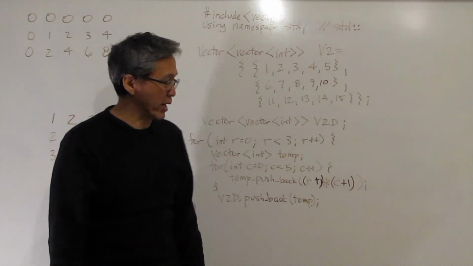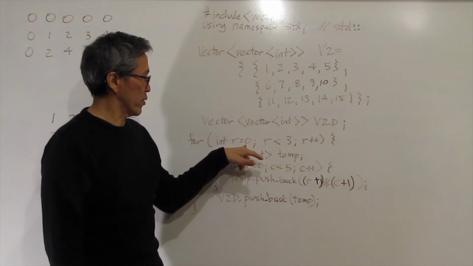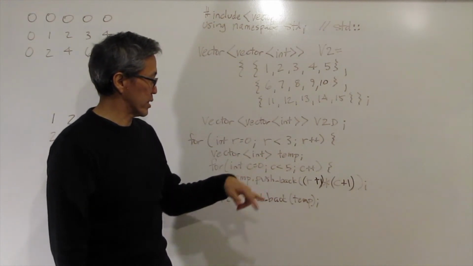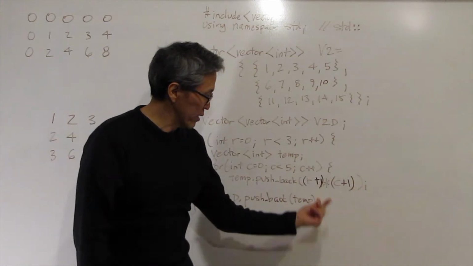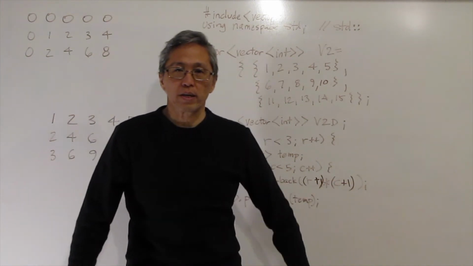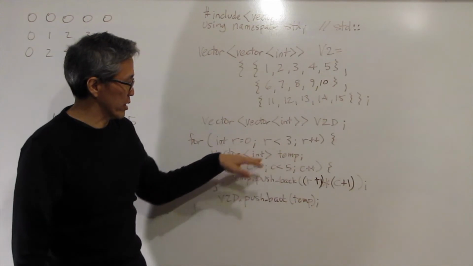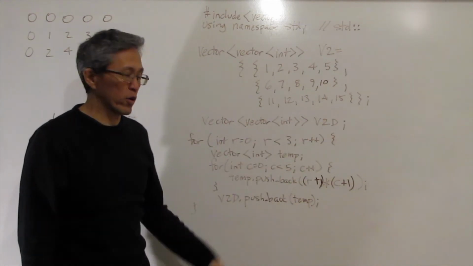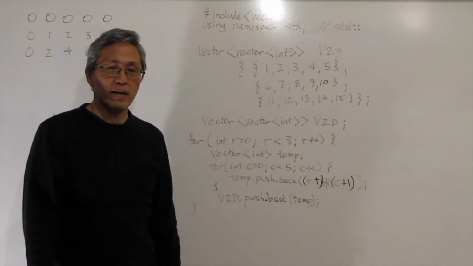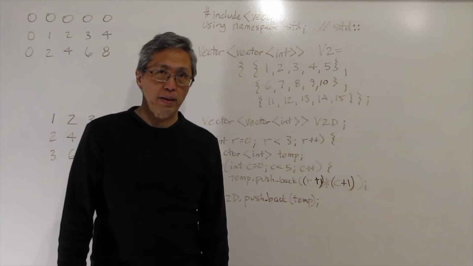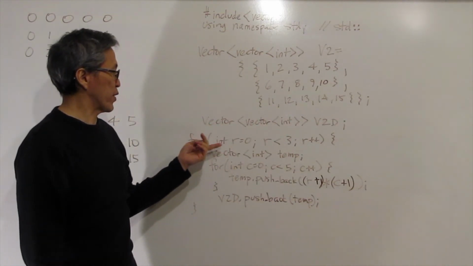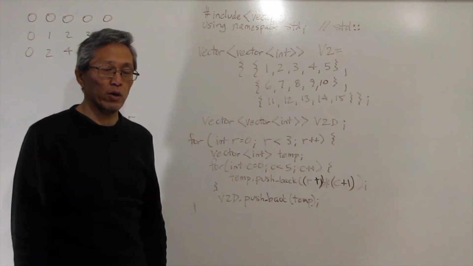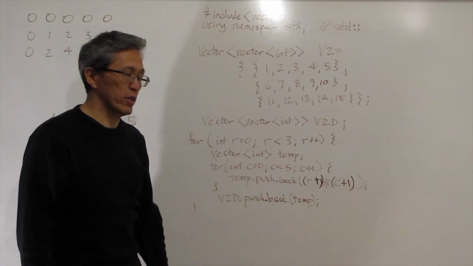Now, the other way you could do that is you could change this to R. You could change the R to 1 and C to 1 and make that less than or equal. That would work as well. Without that, you only do one or the other. But I tend to like to do this because I like to count from 0 because I know that that's the way my array works, or my vector works. Now, if I was going to output this, you definitely want to start with R is 0 and C is 0 when you output it.